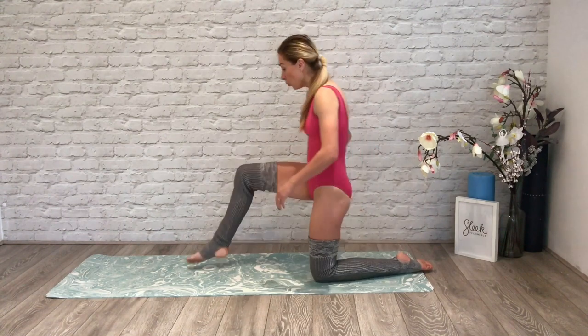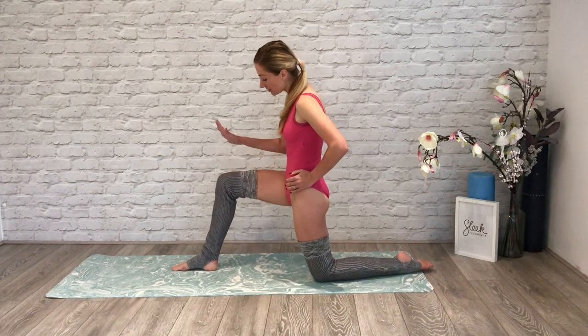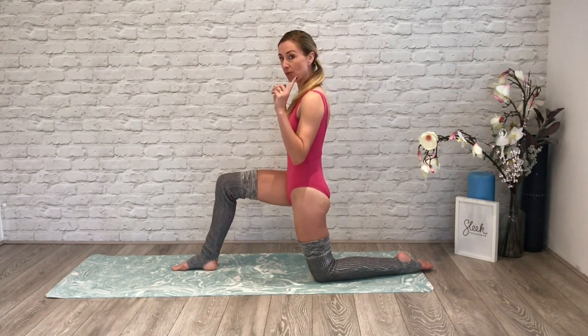Follow along with me and you're going to get down into the splits. One leg forward — the chosen leg you're going to start with. I'm starting on my right leg and giving myself a good knee to ankle alignment. Draw the tummy in, lift up out of those hips. Crucially it's our arms that's going to help us, but let's start with the lower body.